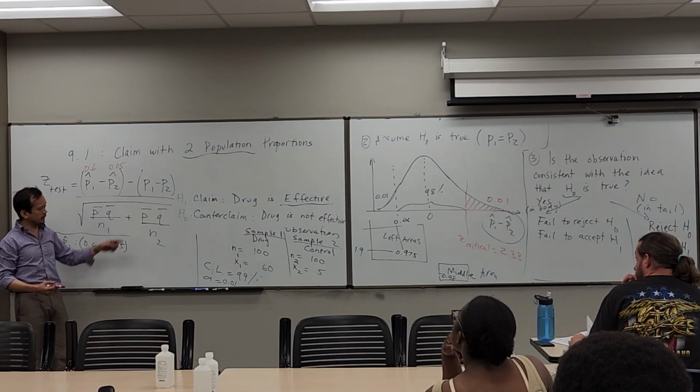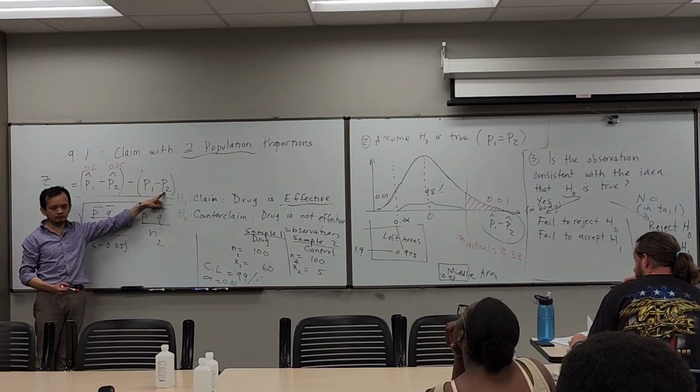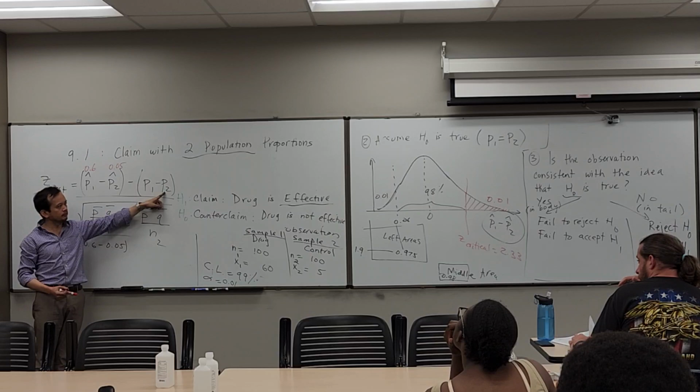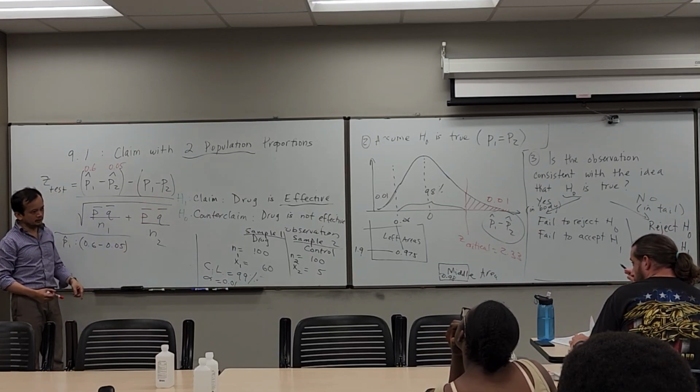So we actually don't know that, right? And likewise, we need to know P2, which we don't know, so same reasoning. Proportion of success in everybody in the world who doesn't use the drug. But wouldn't that come back from where we're plugging in numbers over here to get those scores and areas?